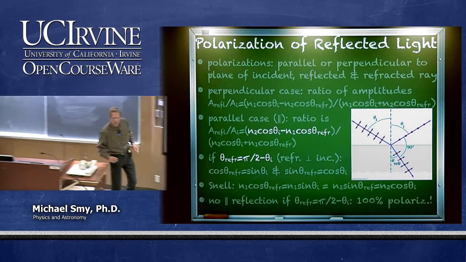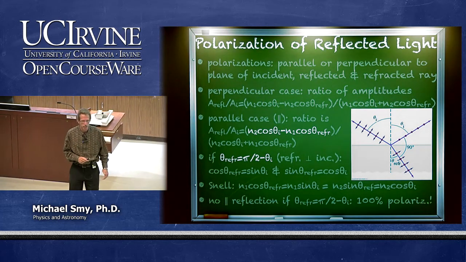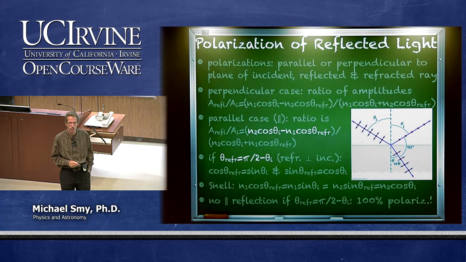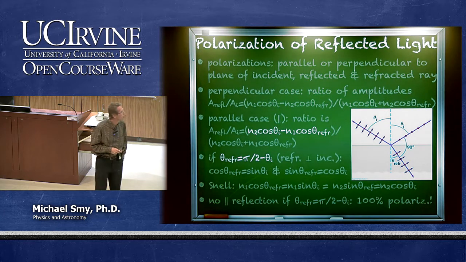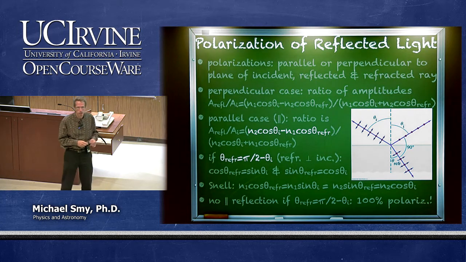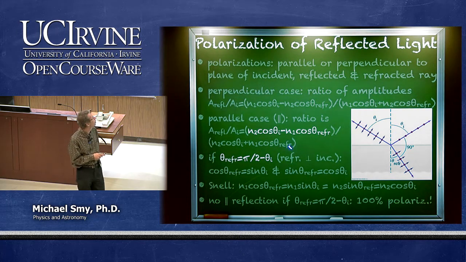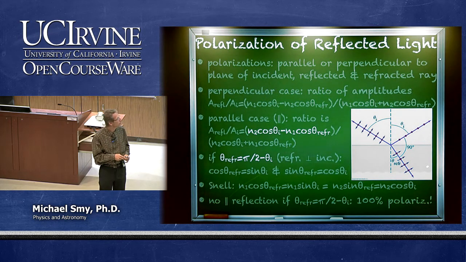So there are other ways you can polarize light than using Polaroids. When we looked at reflection and refraction, we actually did not consider polarization, we just used geometric optics. What's really happening at a reflection and refraction, let's say from air into water, is a little bit more complicated than just Snell's law and the law of reflection. One actually has to consider 2 polarizations. One first defines the plane of incidence. That's the plane that contains the incident ray, the reflected ray, and the refracted ray.